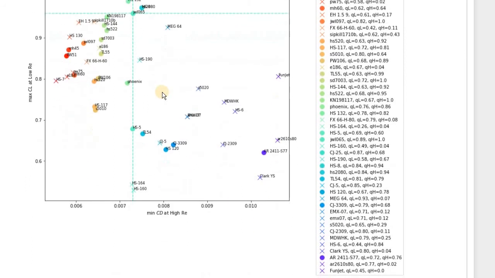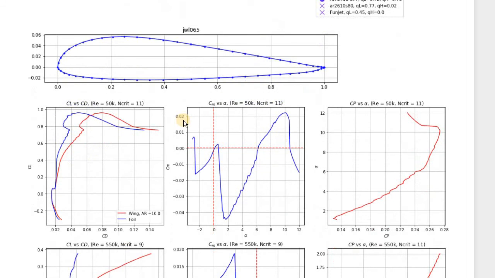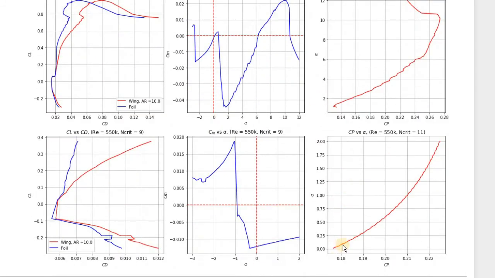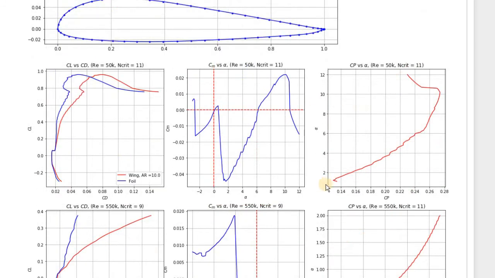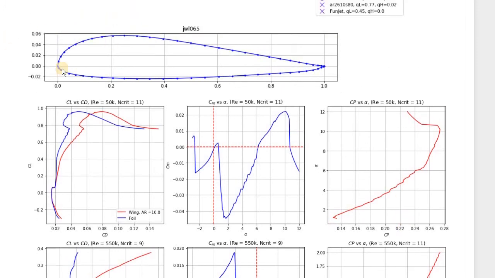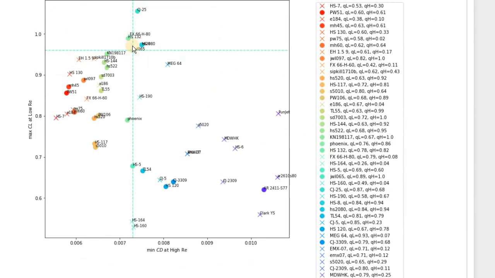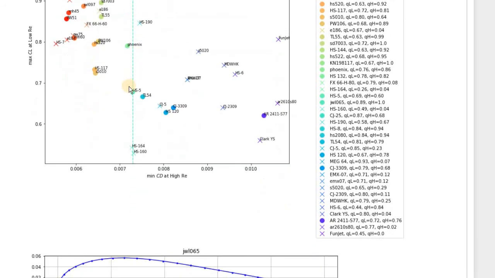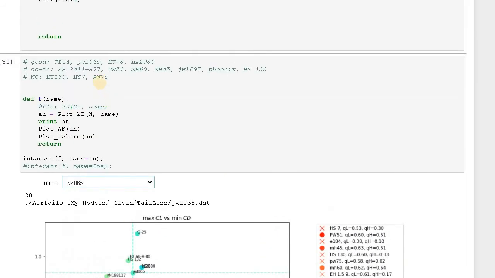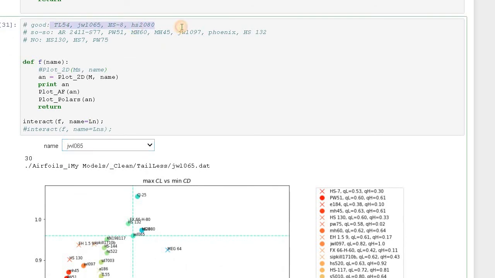And here is the airfoil GWL065. So this airfoil is again perfectly stable, beautiful curves. Center of pressure is moving from the nose to the tail, so this is good for the flying wings application. And also we have significant lift for this airfoil. Maybe the drag coefficient is not as great, but at least the airfoil is stable. So to summarize, those airfoils are perfectly stable, so those are the best ones.